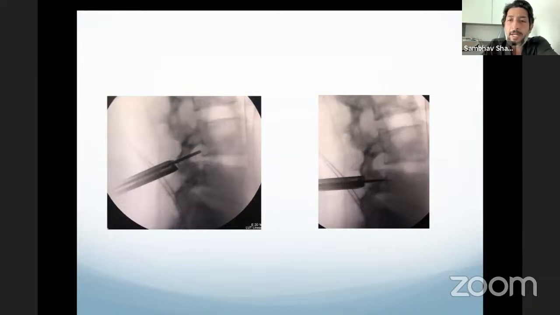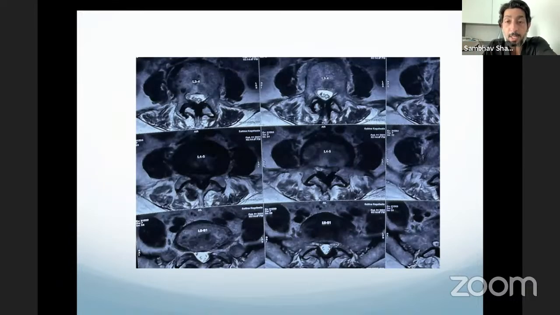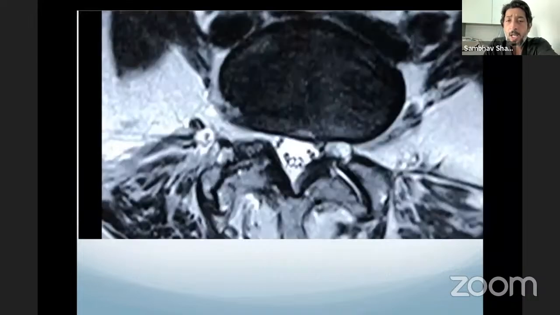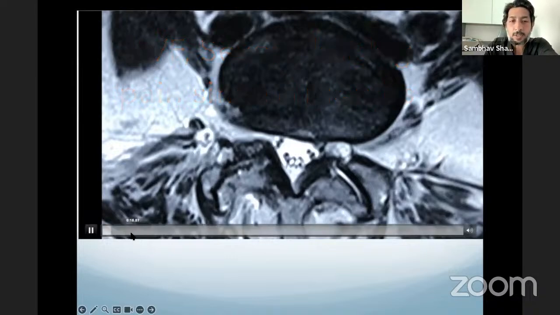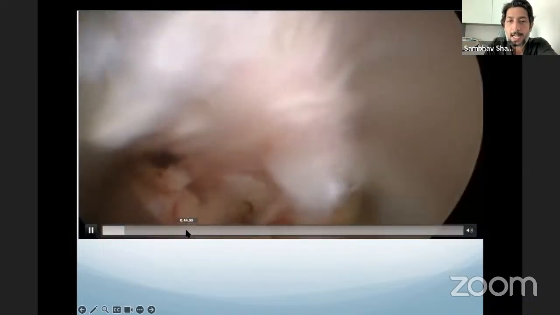As you see, we can go from pedicle to pedicle. We use the flexibility of the scope, and you can go right from inferior to superior part of the dura. Start with a very simple case. Start with a unilateral lateral recess stenosis case, and then eventually you go into more and more difficult cases, like a case of central stenosis here, which I think you should do at a much later stage in your endoscopic career. You can also start with something like this, which is a unilateral facetal cyst causing significant pain. So you have to just go on one side.